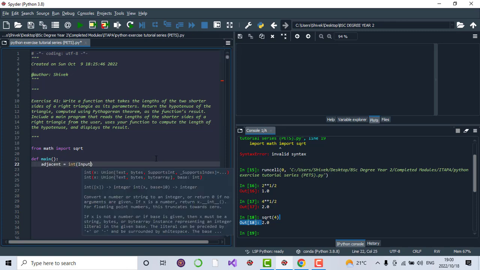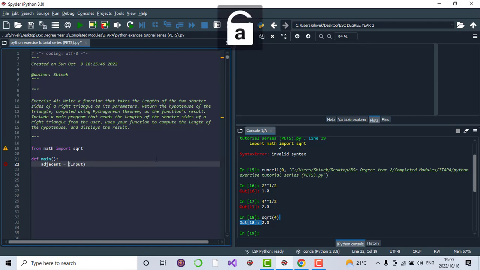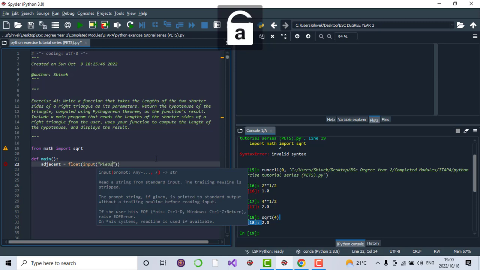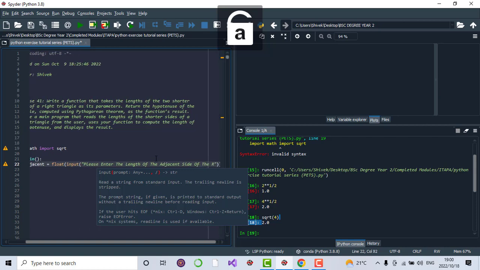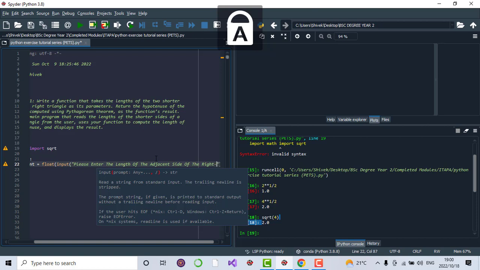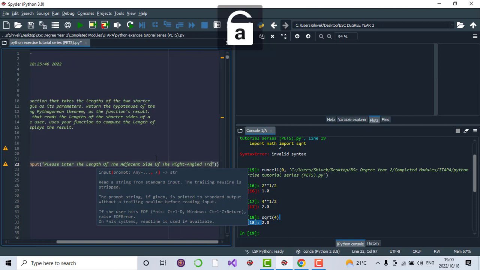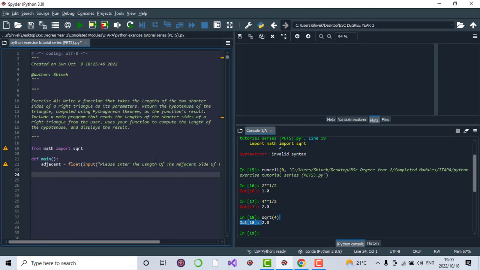Adjacent is equal to int. Now, I won't use int; maybe float instead, to give the user flexibility. Please enter the length of the adjacent side of the right angle triangle.